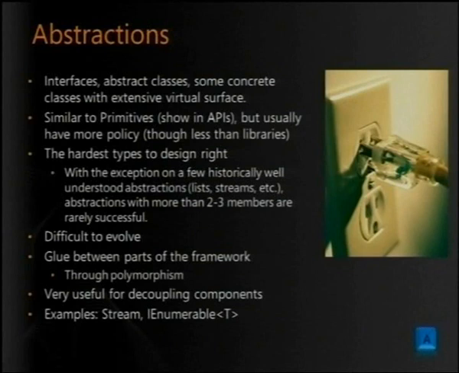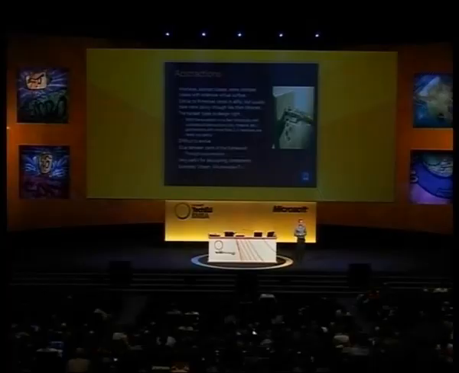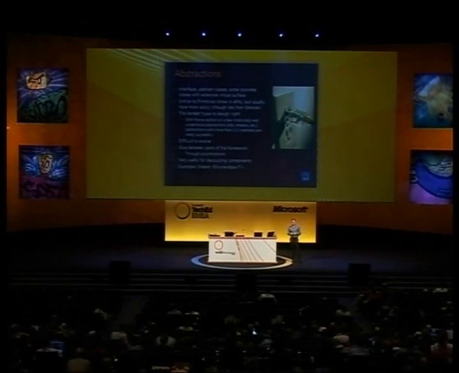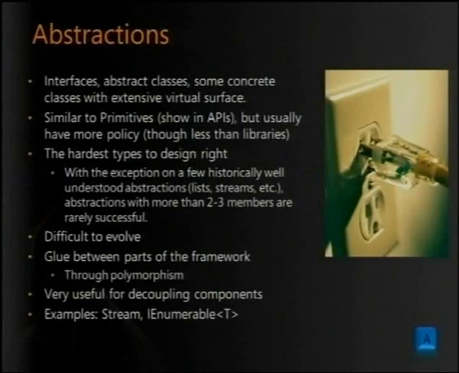I do API reviews for people creating the .NET framework, and whenever I see some abstraction and they claim that will be the kind of new thing that glues the parts of the framework, I'm kind of a bit skeptical, correct? I have not seen, for example, many abstractions that are successful and have more than, let's say, 3-4 members. They also need to be extremely simple. Kind of bigger abstractions that are successful, like Stream, are those that have a lot of history in framework and API design, correct? Like people have been doing streams for many, many years, and kind of the design stabilized.